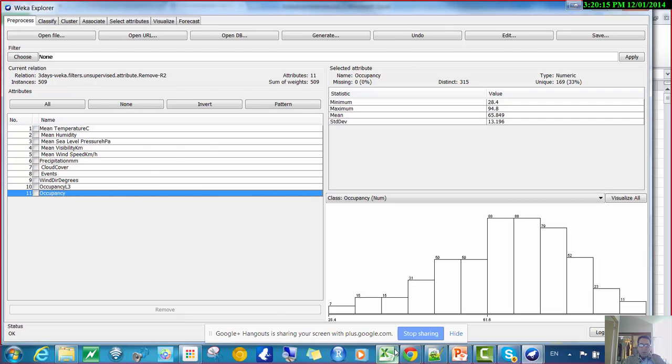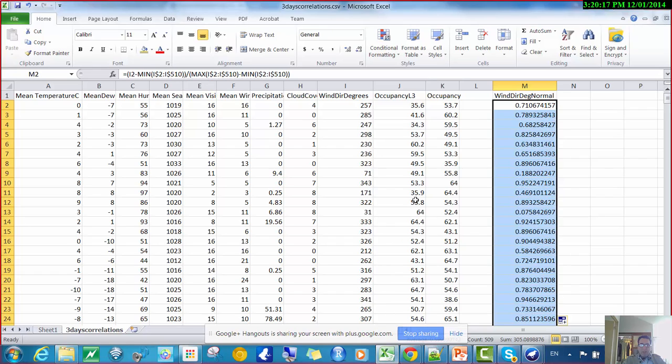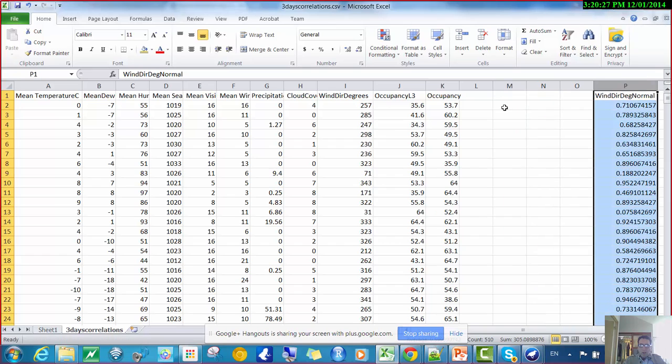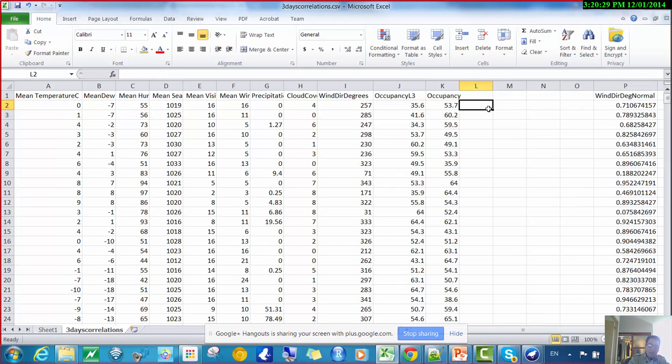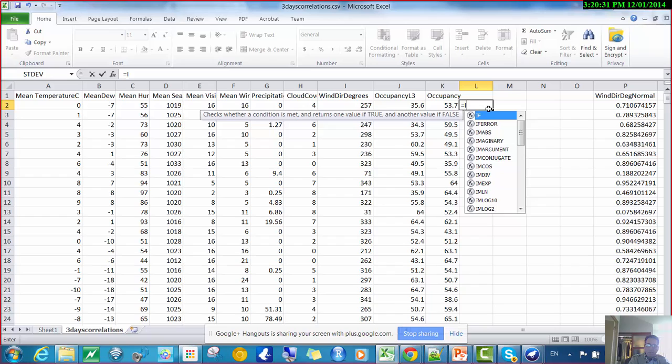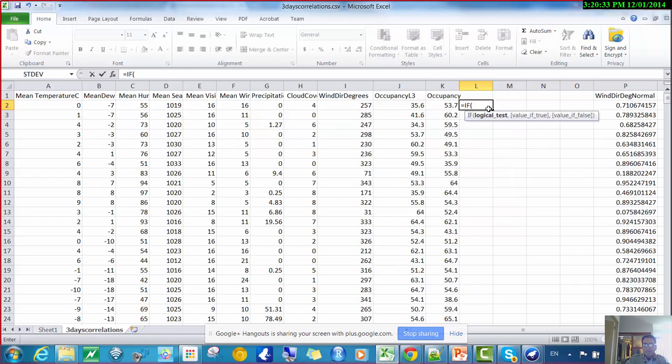Now, I showed you one way to do that in Excel in the video. I showed you could do something like this. Equals IF. Do you remember I showed this in the video?